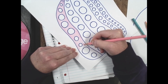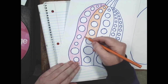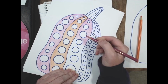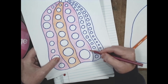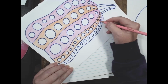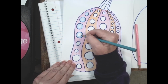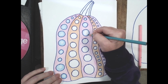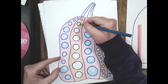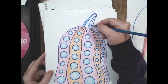And here I am, I'm coloring. I am speeding this up 20 times the speed. What you might want to notice is that I am trying to create a pattern here with the pink-orange stripes. I like to have things repeating as patterns as well. This did take quite a while. I was trying to use two different blues, but it does not show up as well in the video. But I thought it would be fun to have the blue and the orange working together because they are complementary colors. They are across from each other on the color wheel.